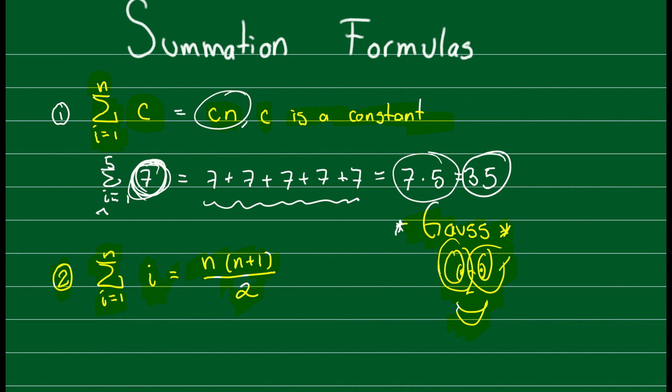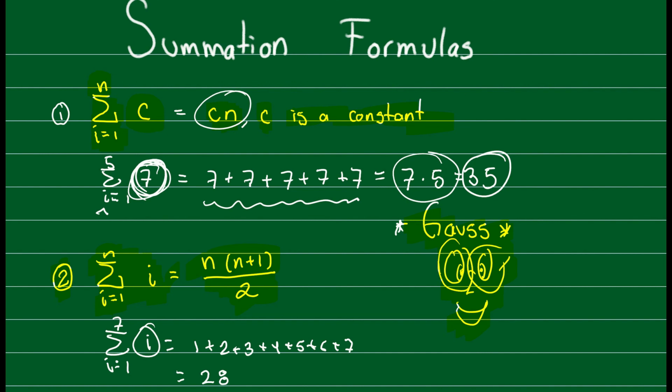All right, it's saying that if I'm asking you to add up the first integers, all you have to do is use this formula. Example, what is the summation of the integers from 1 all the way to, let's say, 7? Well, what does that become? The sum of i. Well, it's 1 plus 2 plus 3 plus 4 plus 5 plus 6 plus 7. Whew, and this is a total of 28. All right, but that's if we do the expansion.